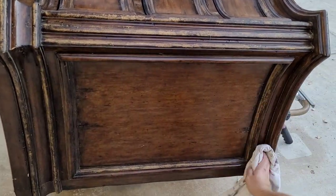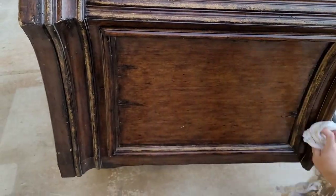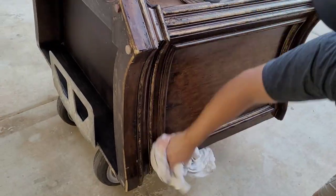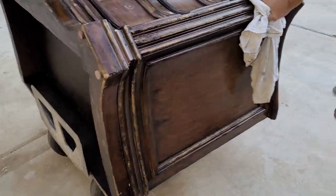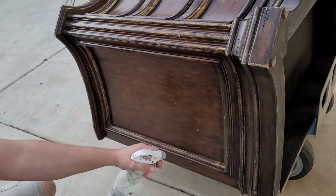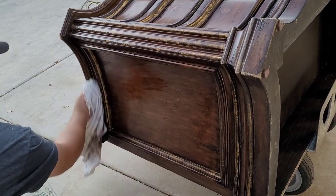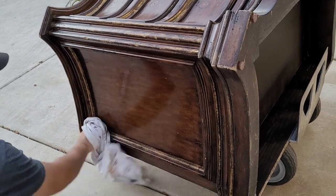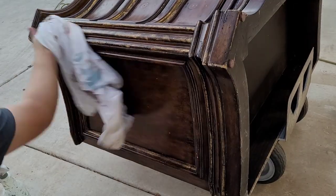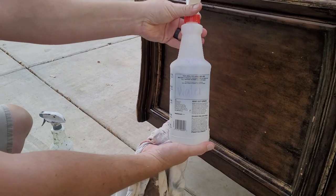I'm using Dixie Belle White Lightning Cleaner that I've dissolved into a spray bottle of water, and then just making sure I get around all the moldings to get them nice and clean. No matter what cleaner you use, you always want to make sure that you rinse it off with a coat of water afterwards to get rid of any cleaning residue. At some point during the process, whether it's in the beginning when I'm cleaning or in the end when it's done, I usually flip my pieces onto their backs. That's because you want to make sure you get up underneath as well. There's usually some spider babies hiding in the corners, so you definitely don't want to ignore the underside of your pieces.